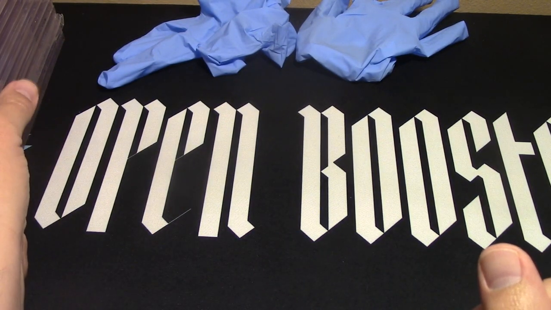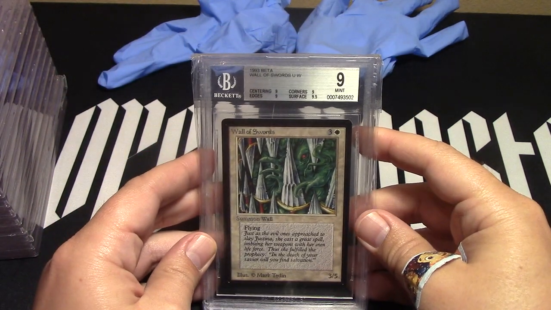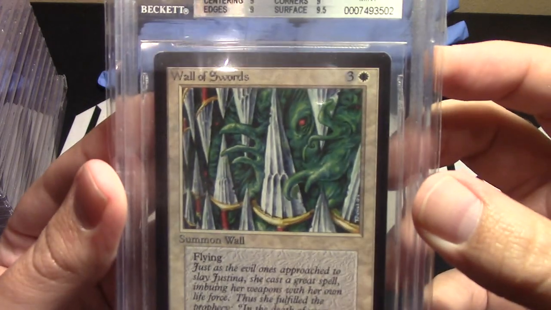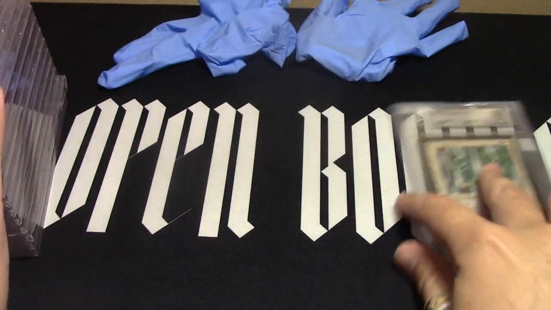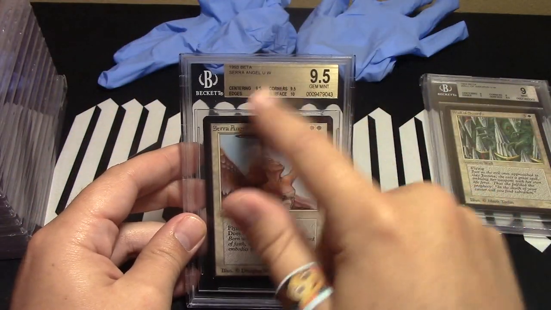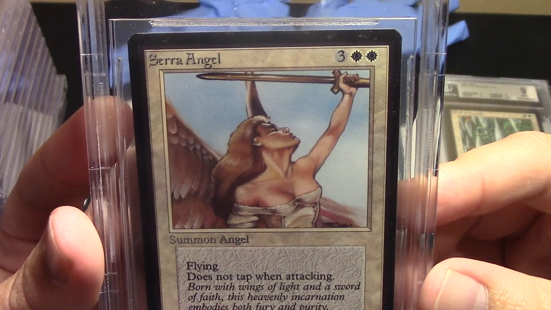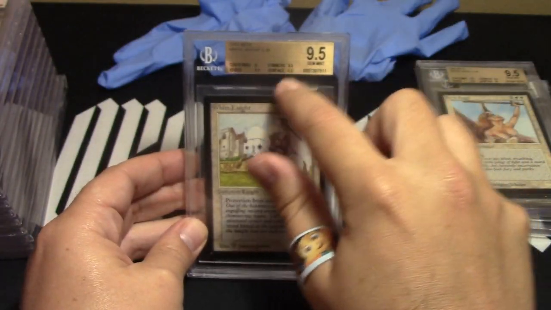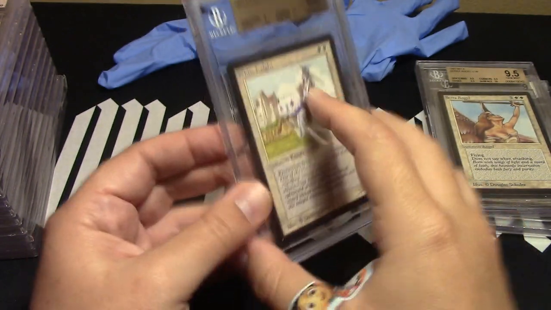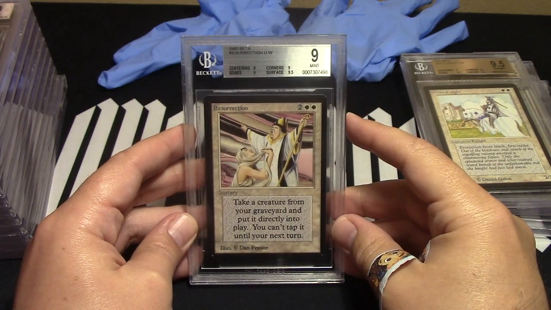All right, time for some uncommons. Here we go. We got our wall of swords. Nice artwork there with the wall of swords with three 9s and a 9.5. Pretty cool. We got our Sarah, quadded up with a 10. Also, great artwork there. Then we got our white knight, 9 with a 9.5. Really good. Resurrection, three 9s and a 9.5.